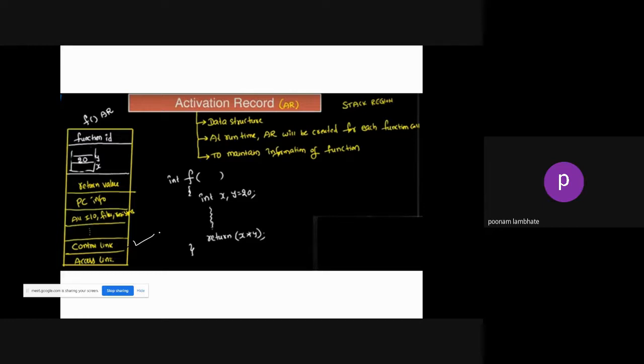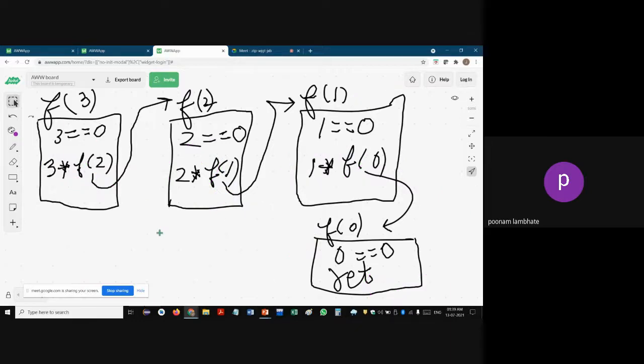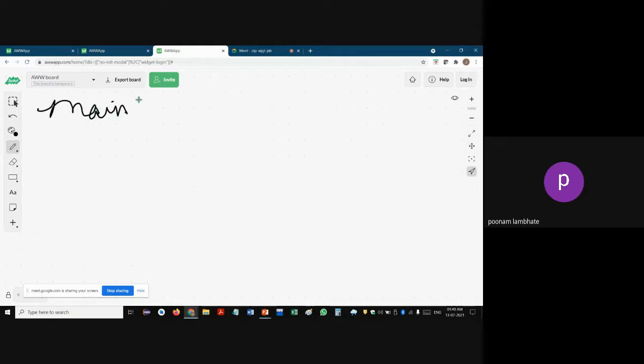Okay, for example, initially, suppose I'm calling the main function. Within the main, I'm calling a function f1.